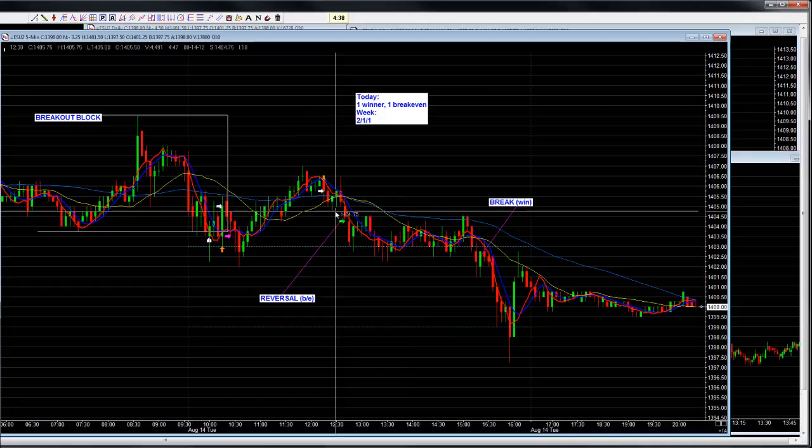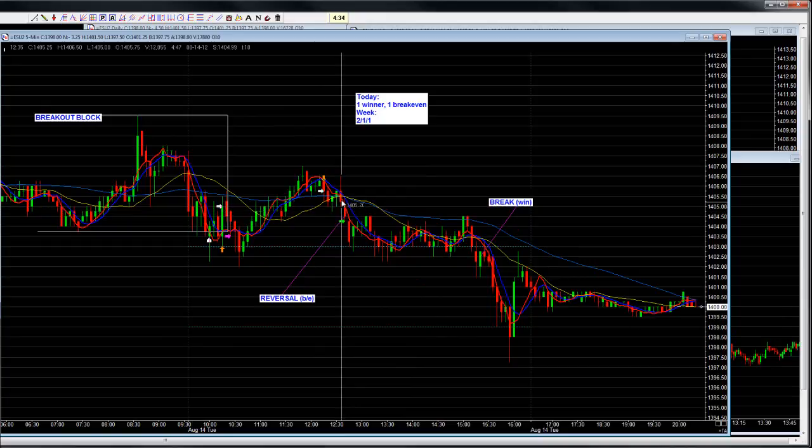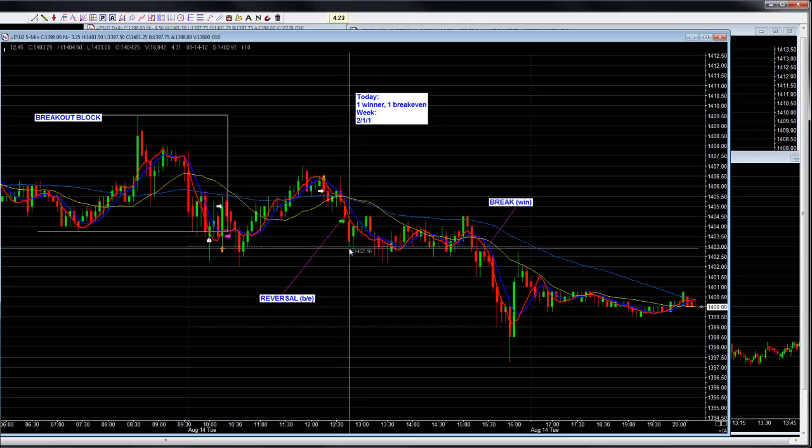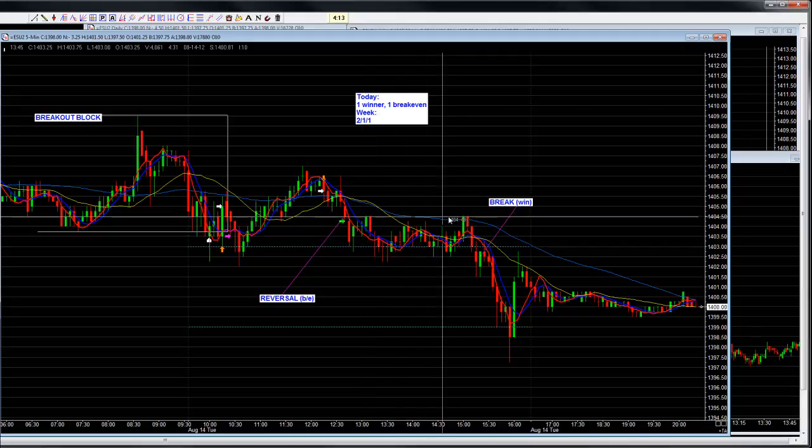Quite often I try to get on a little bit earlier, say at the actual level, even a tick or two higher. This particular one was a real pressure point. I thought it really needed to break for me to be on board here. So I actually waited for a tick break here, and then eventually it went. But it ended up being a break-even trade. Got some contracts out at five ticks, like I've been doing, and then the rest came back to break-even, and it just kept going sideways, and eventually pushed lower.